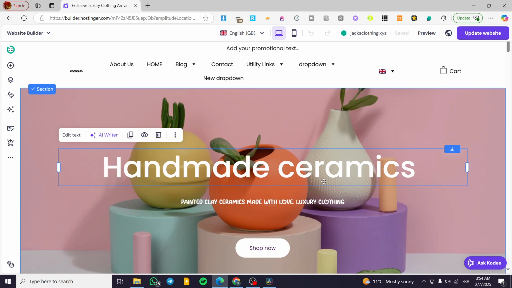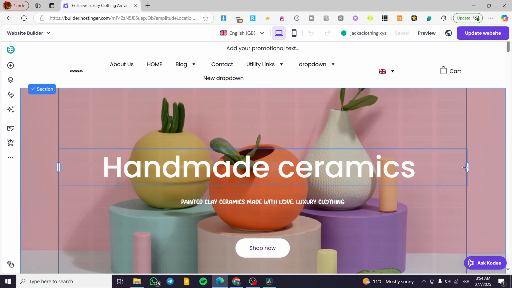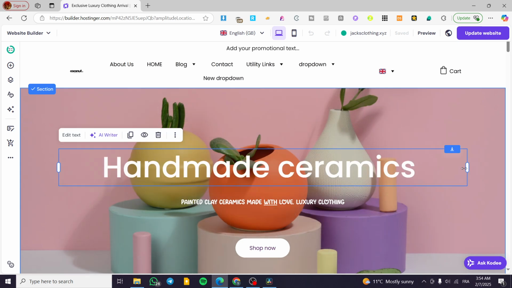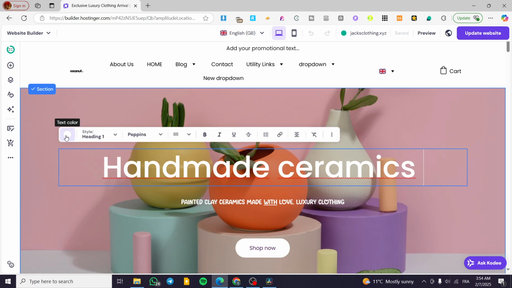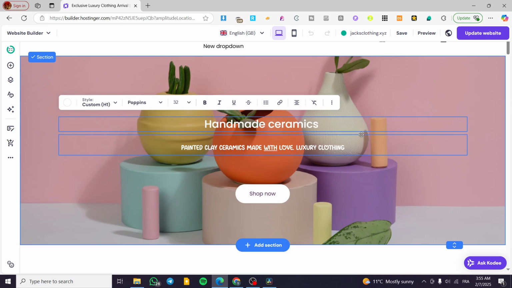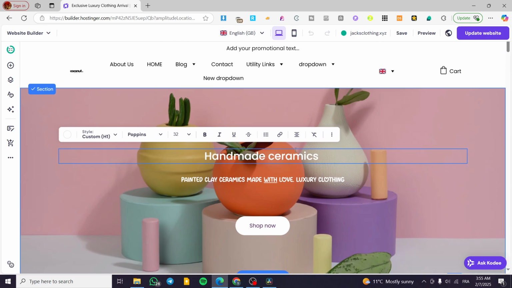For example, if you have text here, you can select the text, but not the size of it, for example, like that. You cannot resize it by this, but you're going to click on edit text, or right there on the element, and then you're going to set the font size, for example, to something smaller. For example, the heading is 88. We're going to put it as 32. And this is the resizing of the text.